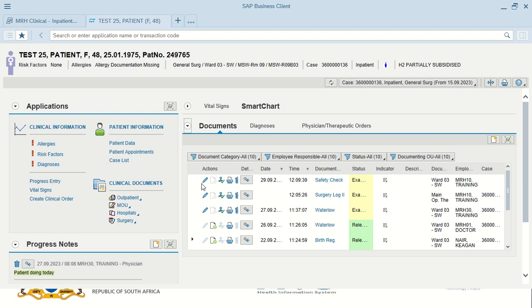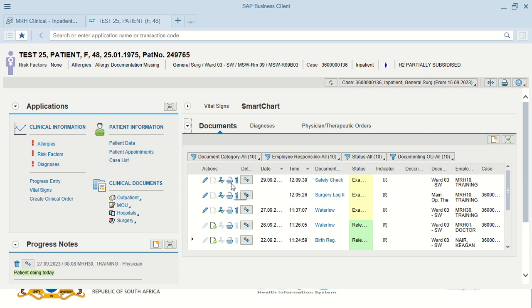And to note, where you see a pen, it allows you to change that particular documentation. And where you see a little man with a green tick, it allows the clinician to release that document as the final documentation.